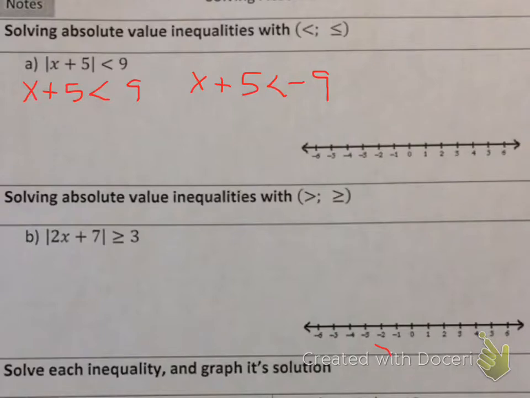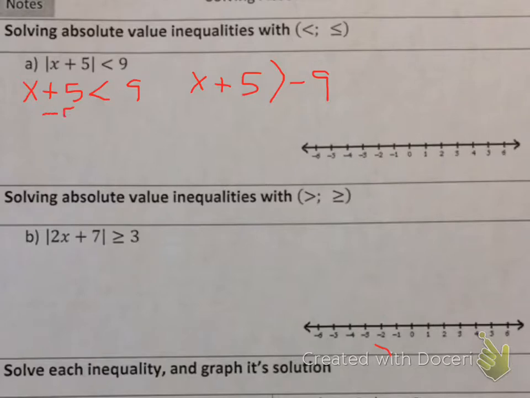But I have to make a change right here too, because do you remember the rule a couple of sections ago where we said if we divided or multiplied by -1 we had to flip the inequality sign? Well, how did we get this to be a -9 right here? When we changed that to a -9, we had to have either multiplied or divided by a -1. So I actually have to flip this to greater than right there. That's kind of hard to remember to do on these absolute value ones. But if we're going to do it for the positive and the negative, when we do it for the negative one, we have to flip that. All right, so we flip that inequality sign, and then we're just going to solve it like normal.